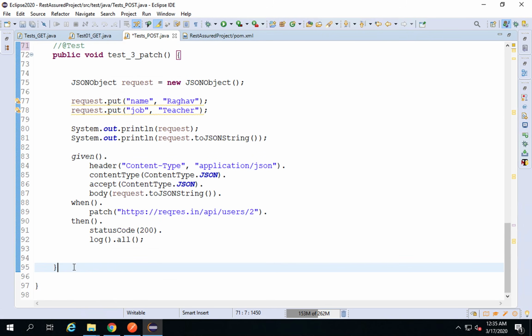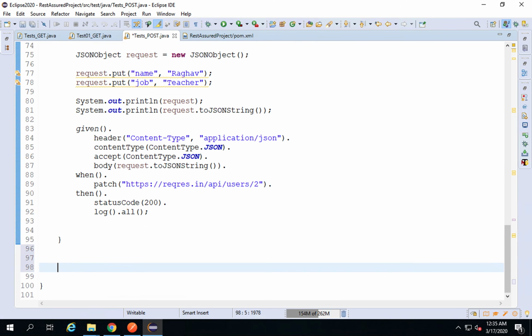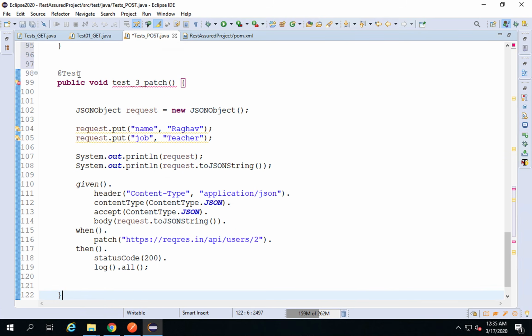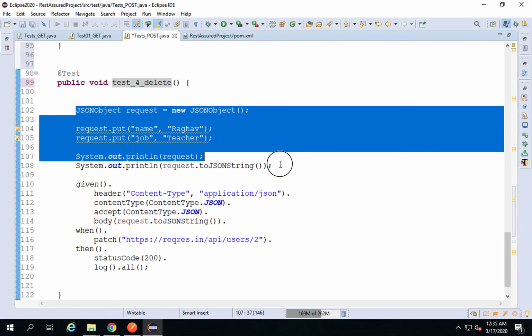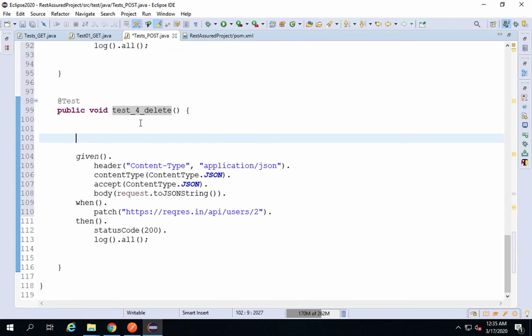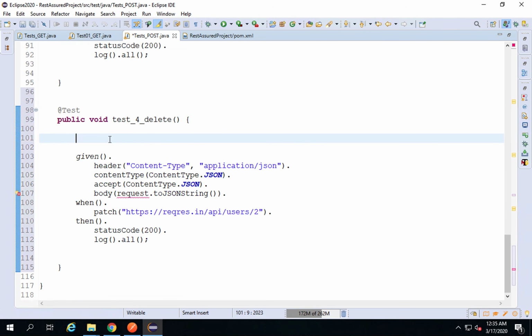I will copy this function, and here I will say this is test4 for delete, and I do not need any body, so let me delete everything.